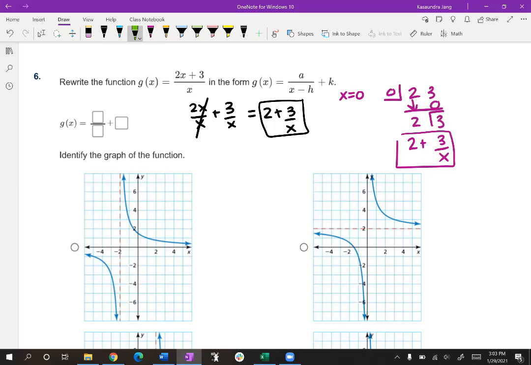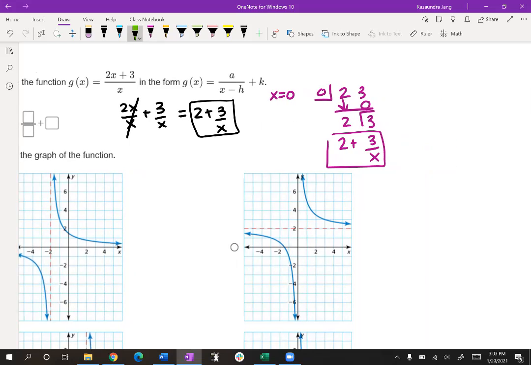And my other option could be long division. So let's see, my 2x plus 3 is divided by x. All right, x goes into 2x twice, so 2 times x is 2x. I'll go ahead and subtract those for 0. I bring down the positive 3, and I can stop there. This is a 2, and then I always put my remainder over divisor, so it's a 2 plus 3 over x. I get the same thing all these 3 different ways.